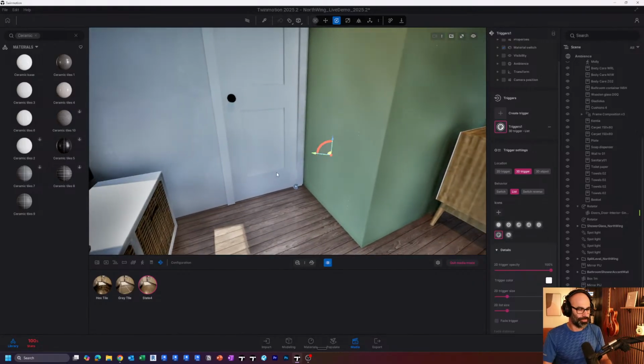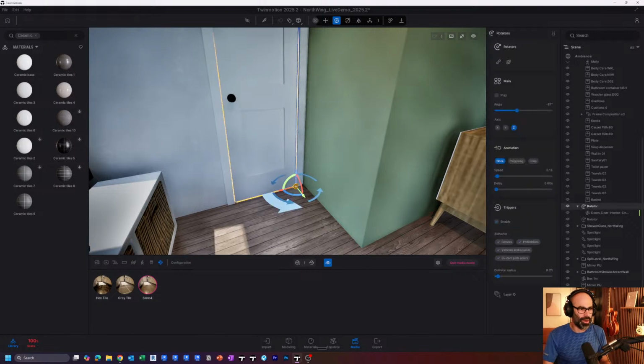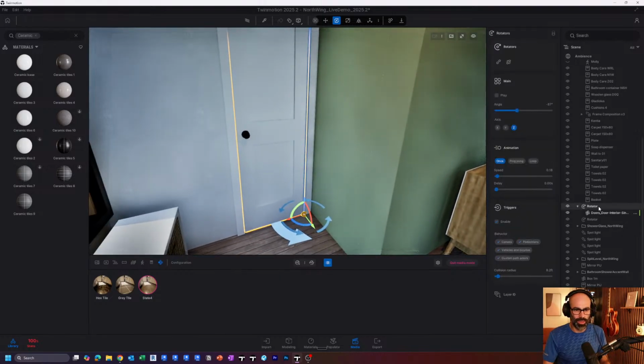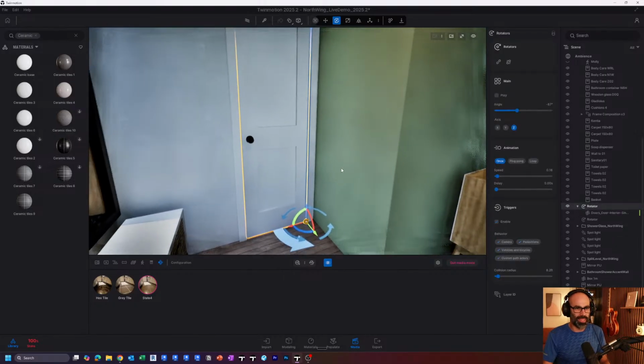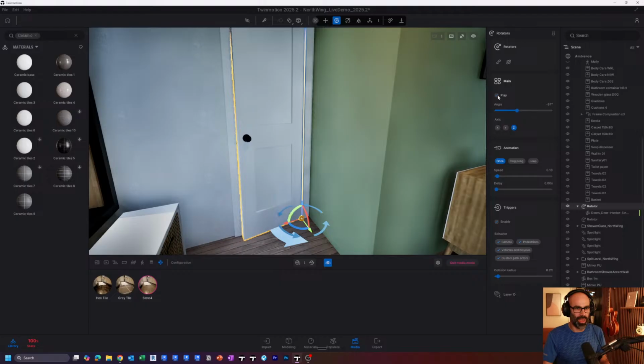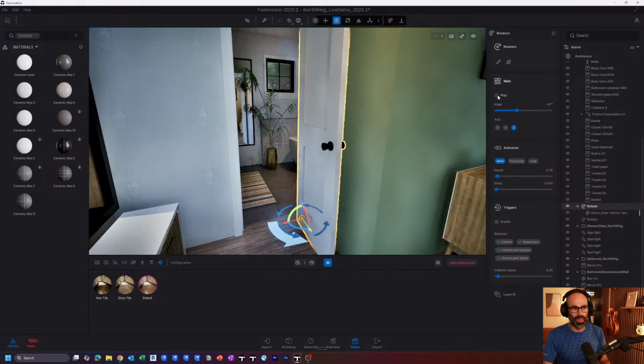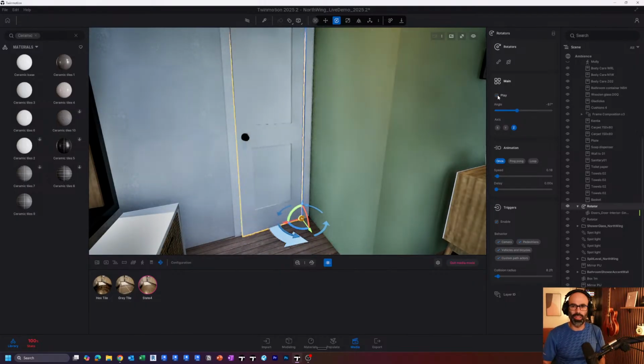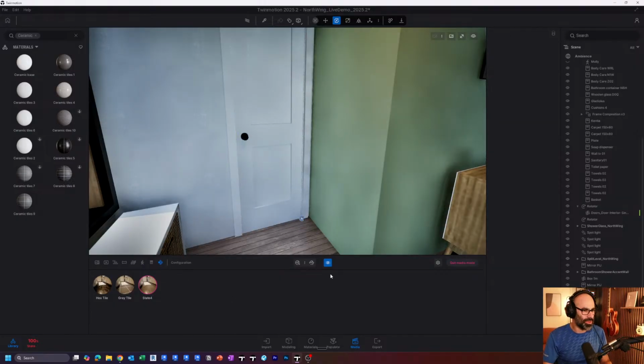The other thing you can do is you can also trigger animations and stuff with it too, right? So as you can see here, I have a rotator here that is linked to the door. This is the door here. So as it stands right now, if I hit play, you can see this is what it does, right? And previously, all I could do is walk up to it and it triggered it, right? But now what I can do is I can use configurators.